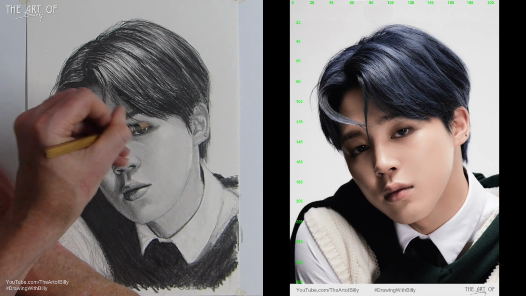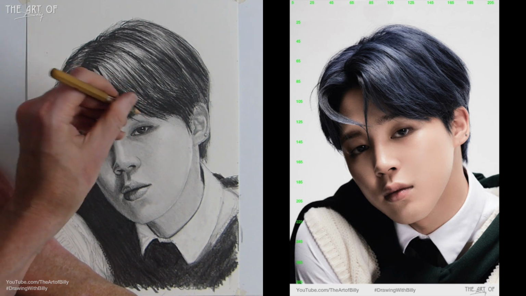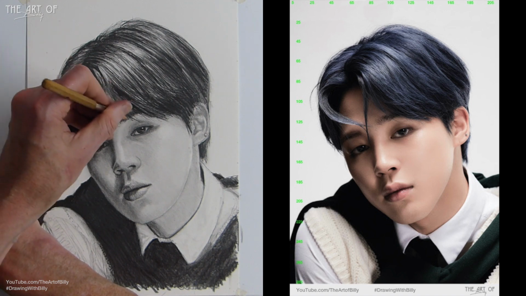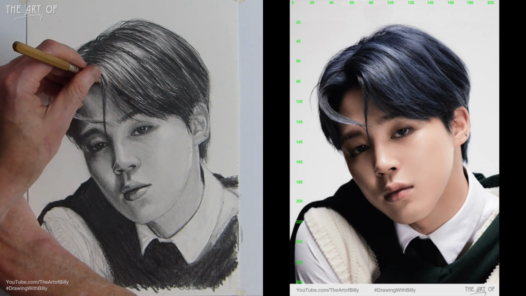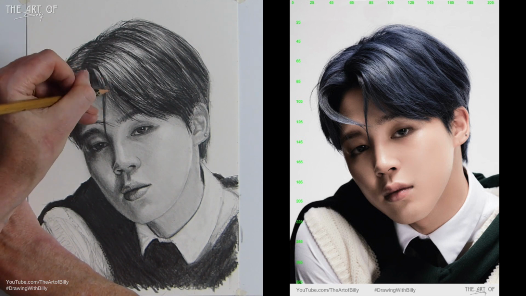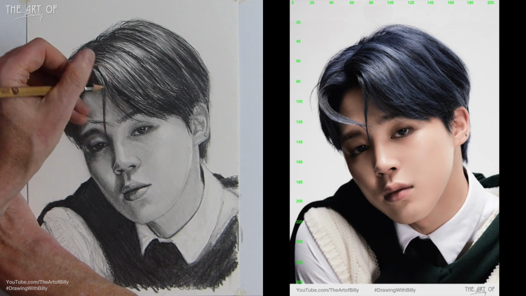And then, like I say, you can see we've got these hairs that are coming down and across his eye. This is where the sharp 2B pencil actually helps, and that curves across. But you can press on with the 2B and get a good dark line.